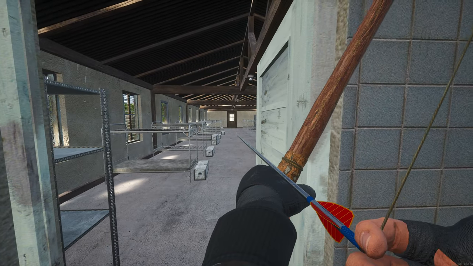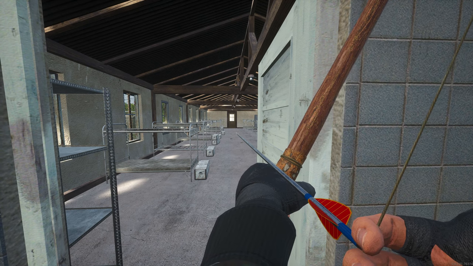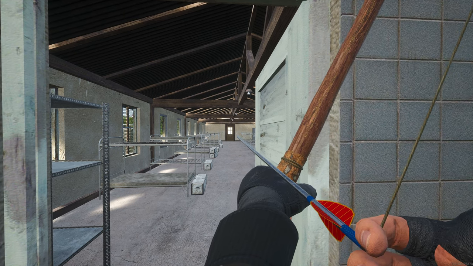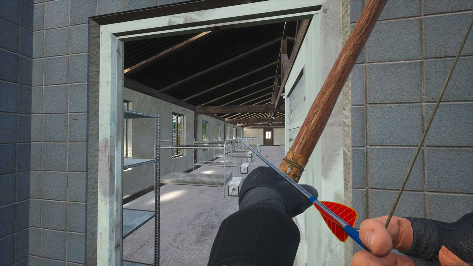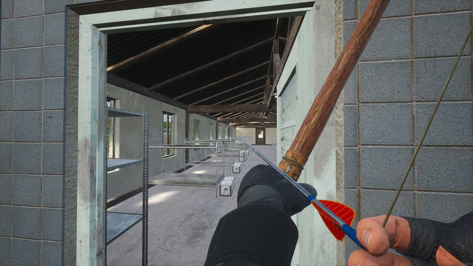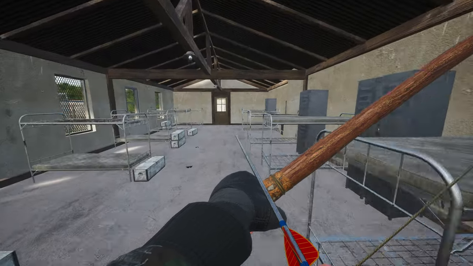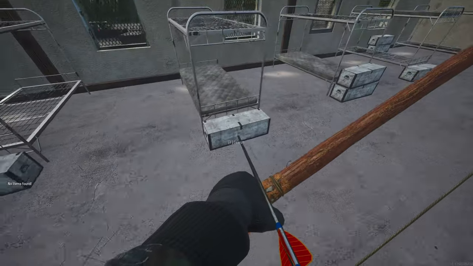Right, where is he? Which way is he going? Coming down. Yep, there he is. So yeah, you're lucky. He can't really see you in this building, but he can hear you, though, which will trigger him. So you do need to be wary of that. Gotta be very quick here.